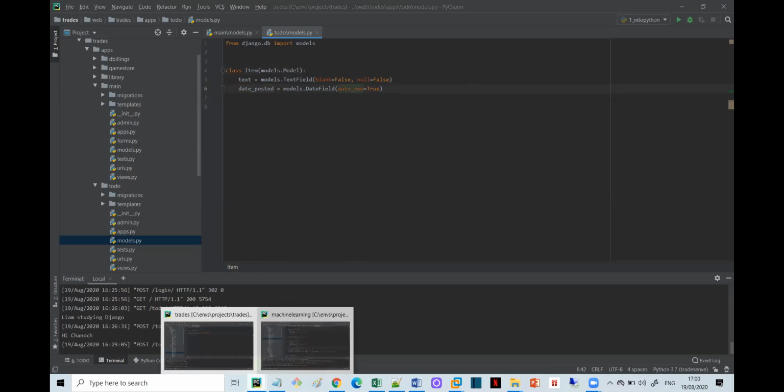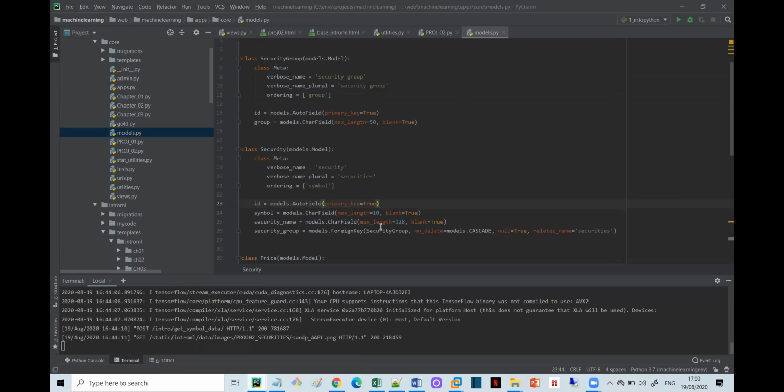Then we went on and looked at a more sophisticated definition. We defined a security group, which is also a simple class. We will talk about this one in another session. For now, we just see that we define two columns. But the special thing is when we define the second table, one of the columns is defined as a foreign key to the security group. By doing that, I have a one-to-many relationship, and we saw how it looks in the database.